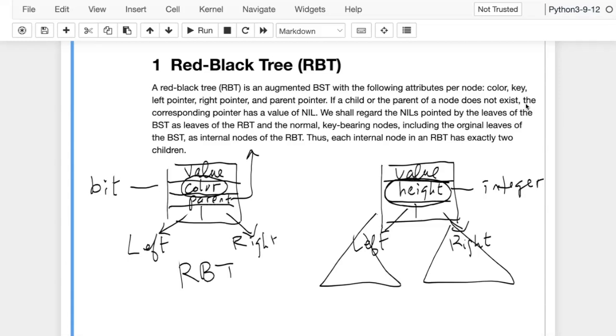Height is an integer, so it could be 32 bits to represent it. And the left and right child, 16 bits. Hence, in terms of storage, an AVL tree requires more space for the node than a red-black tree.